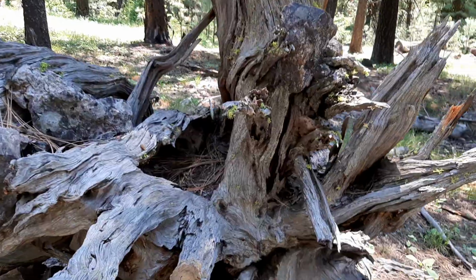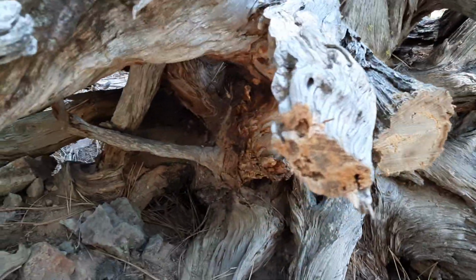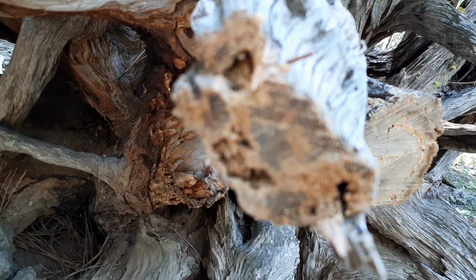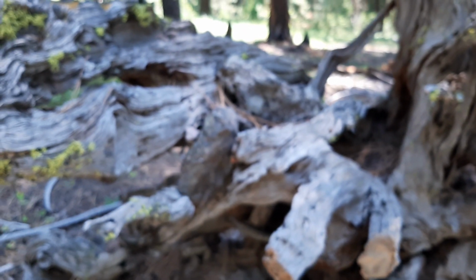I sawed a piece off here earlier, right here. And if you see those dark spots in there, all that dark, that's solid pitch or resin. This thing is loaded. So let me get you guys set up here.